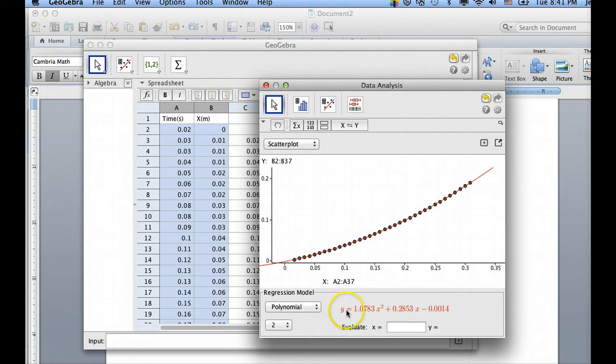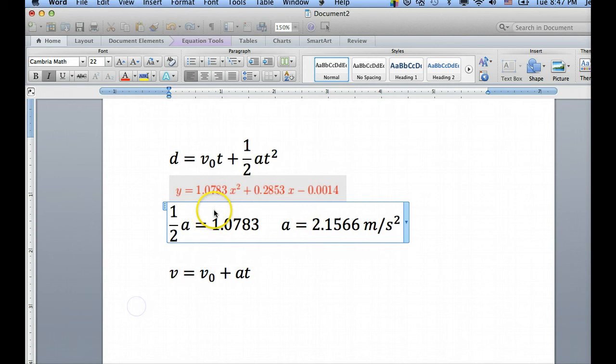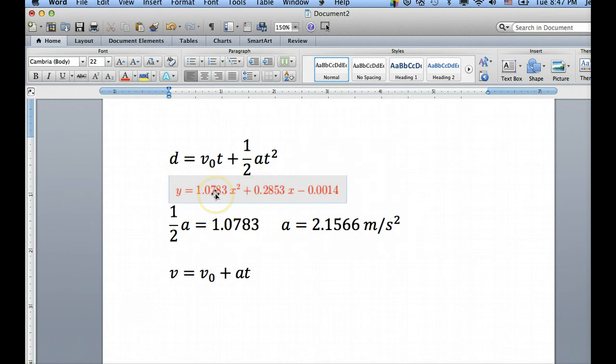Here you go, we got this function. The function is y equals 1.0783 x squared plus, and of course x here is actually time, and the y here should be the position. I'm just going to copy this equation. I copied it here. So that's the equation using the regression analysis, where y is the displacement and x is the time.